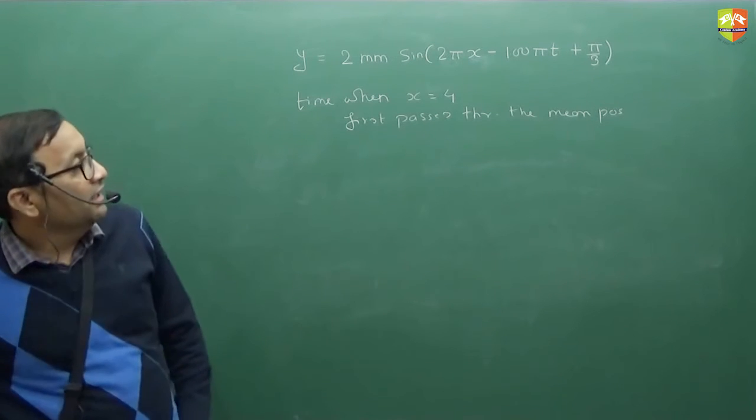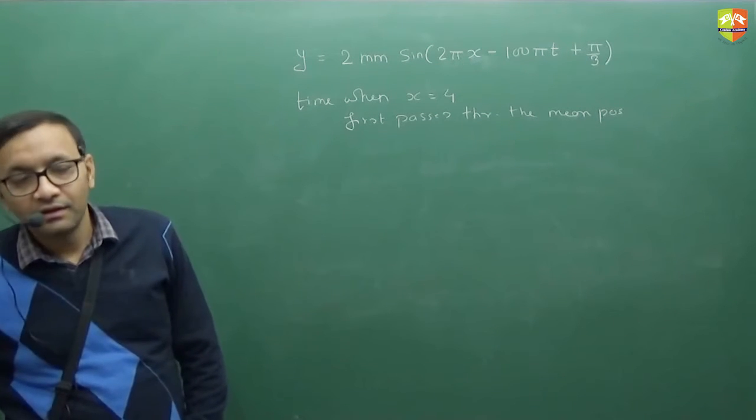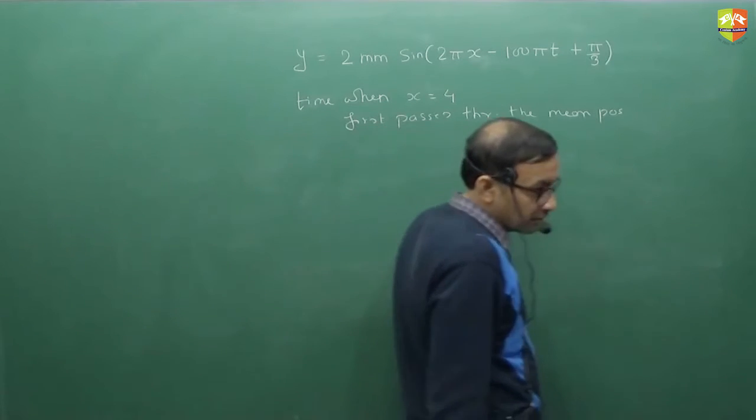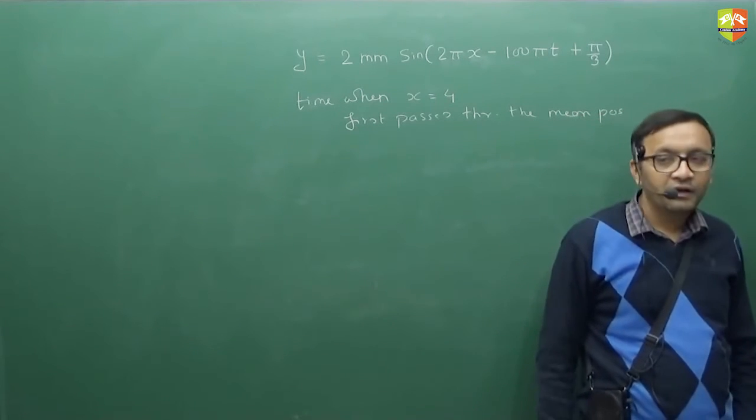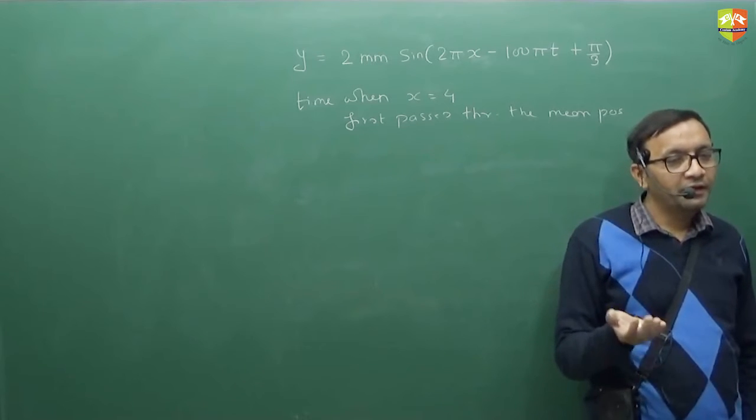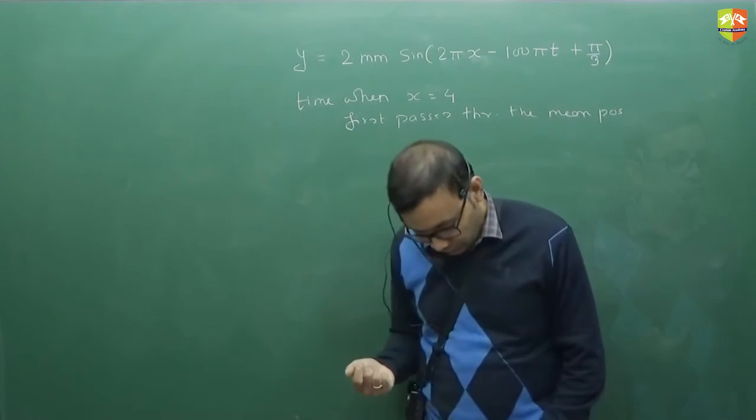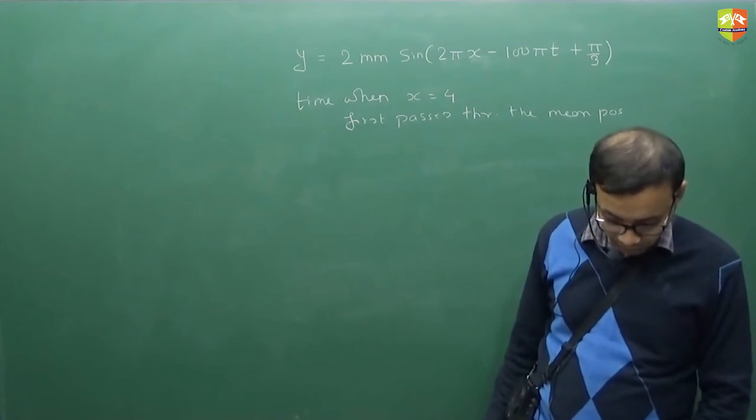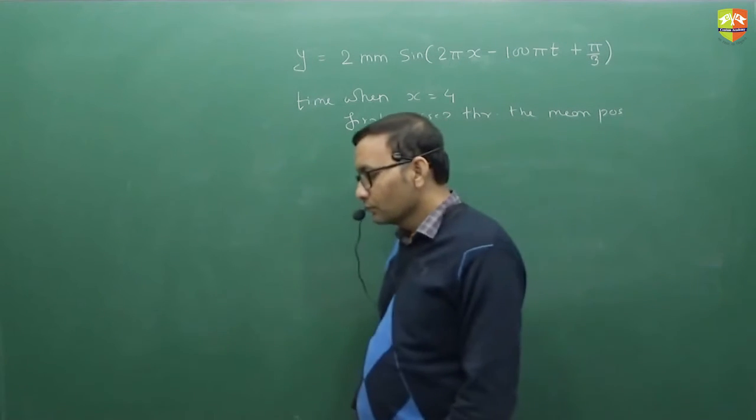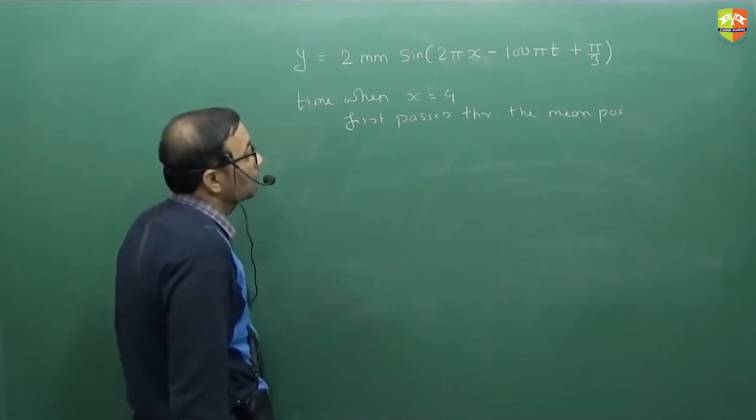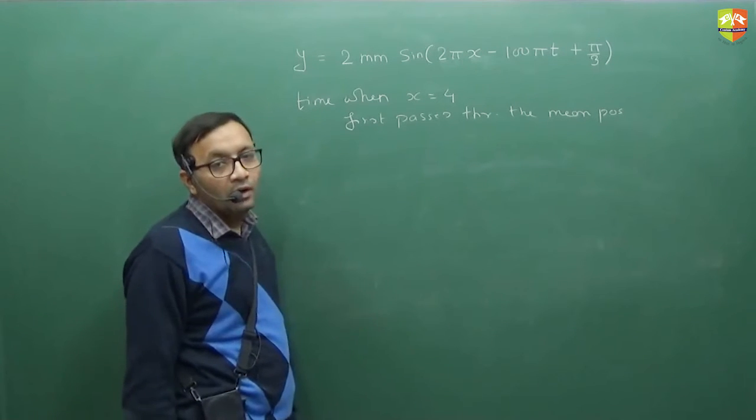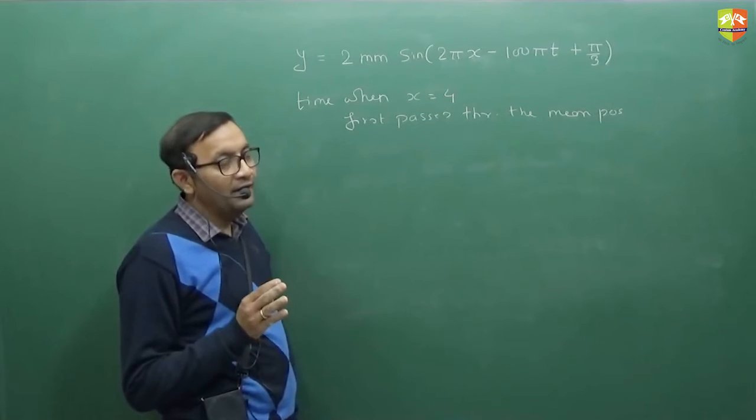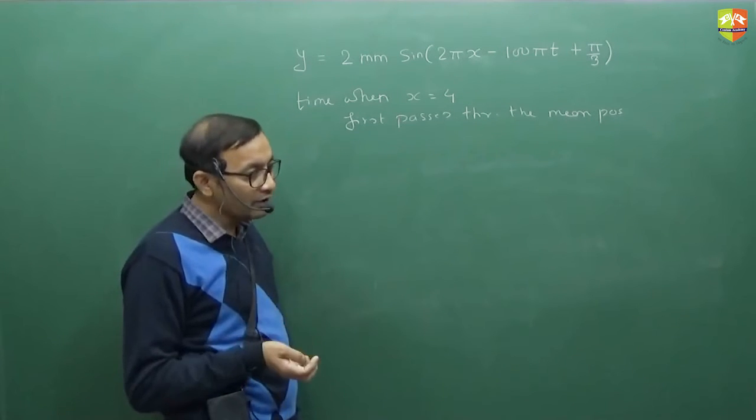It's easy to do 4 by 300. 1 by 300. Yeah. 1 by 300 is correct. Yeah, because the first one is 0, not at π. I took the first one as 10 π is 1 π. OK, let's see. 4 by 300. At t equal to 0, and at x equal to 4, what is the location of the particle? Y is equal to 2 mm, sine of, at x equal to 4, it will be 8 π, t equal to 0, this is gone, plus π by 3. This is the location? Yeah.